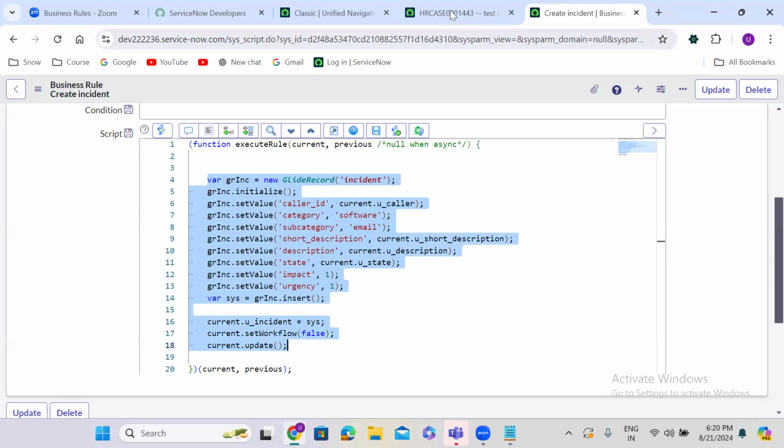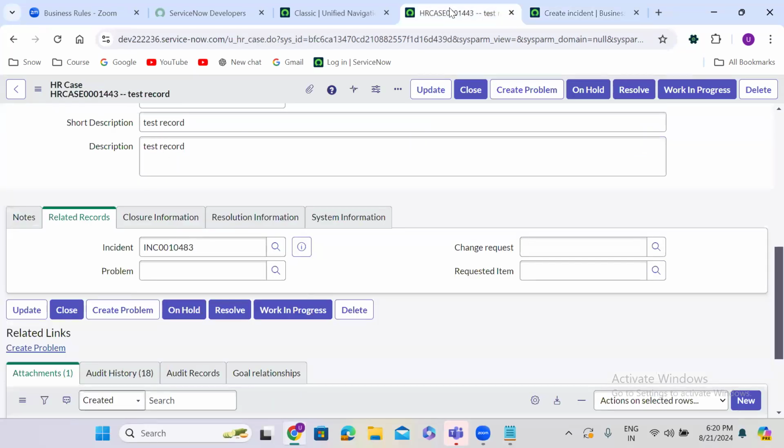If the form is waiting, then there will be a performance issue, right? So in that case, the after business rule is actually causing some performance issue here, isn't it?